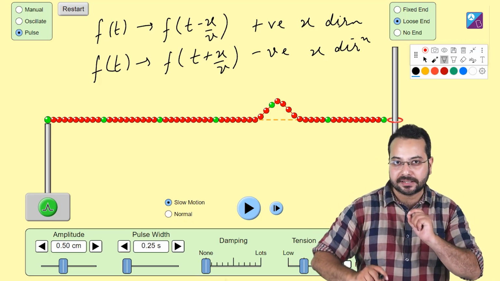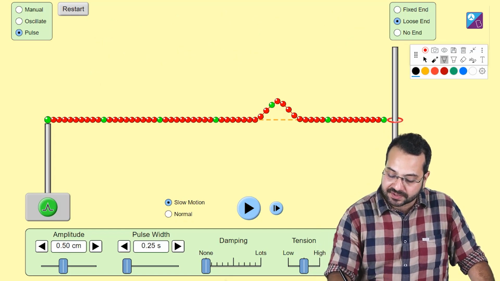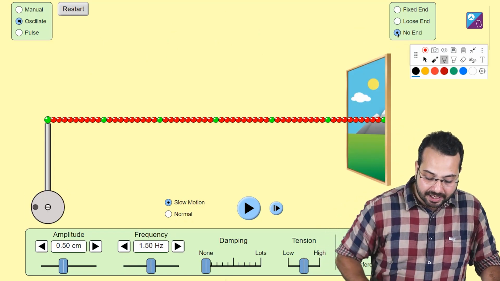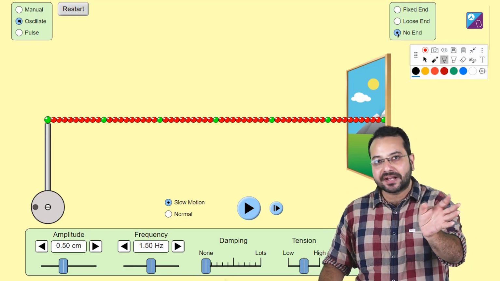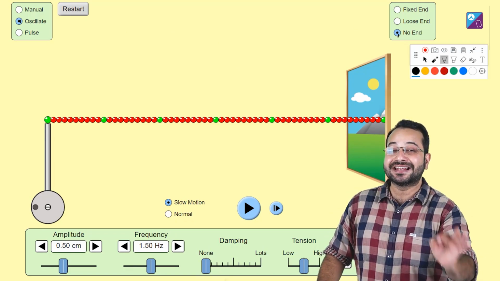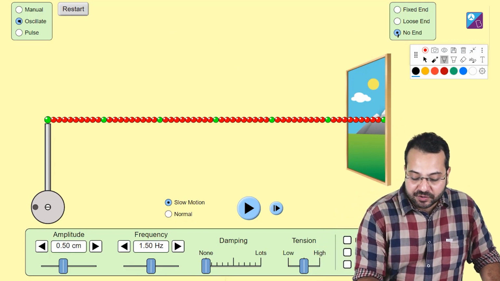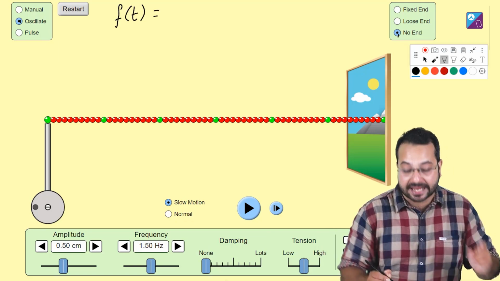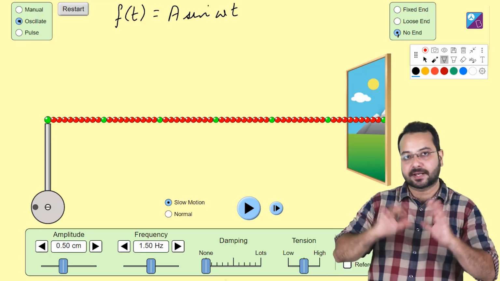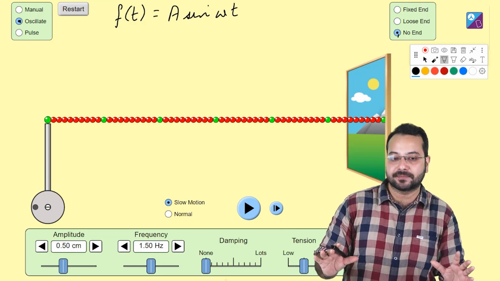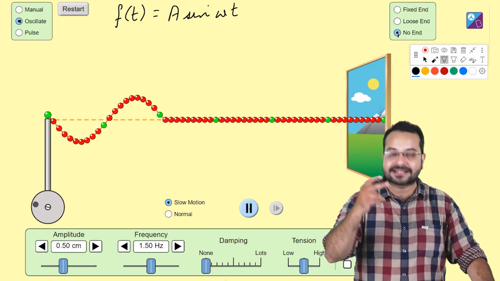Now is the time to apply this to a very special kind of wave. For that, let me get rid of all of this and let me set up the wave. Now, how the left end is going to move is a very special function. That function is an SHM. Yes, that is a simple harmonic function, which means f(t) is defined as what? f(t) is defined as a sine omega t, something which we already know. This is SHM.